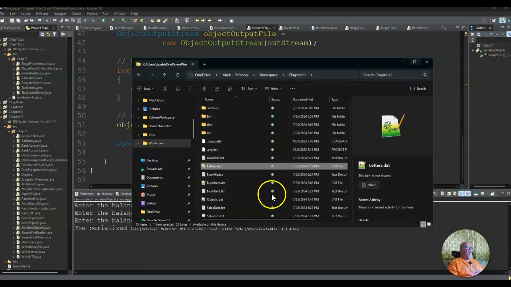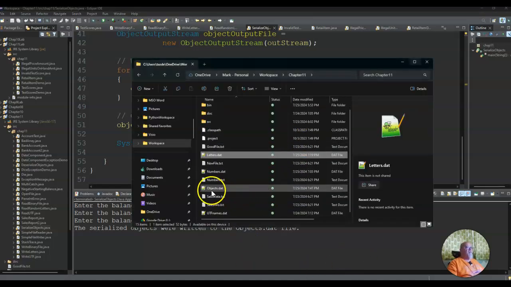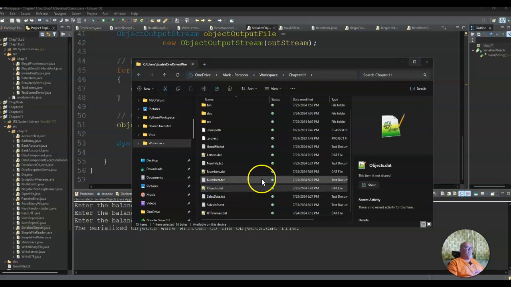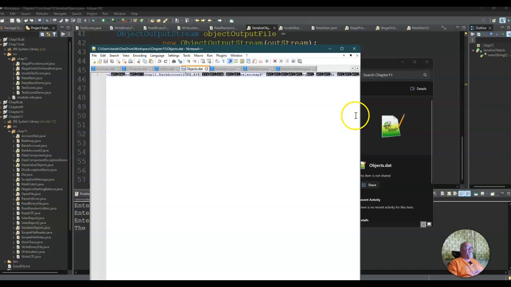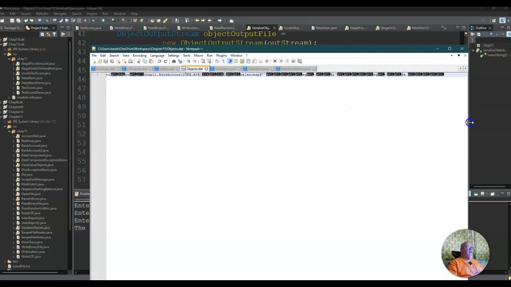Now, if I come out here and open up objects.dat, well, guess what? We're going to see some code in here. We're going to see unprintable characters, then chap 11.bank account 2. We've got balance.